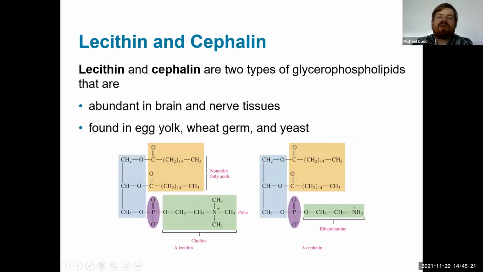Okay, so let's talk about 2 different types of glycerophospholipids that are really important for brain and nerve tissues. We've got lecithin and cephalin. So lecithin, for example, is first off, a glycerophospholipid. So again, that means you have glycerol, 2 nonpolar fatty acids, and then down here, we have a phosphate that's connecting to, in particular, choline. So lecithin contains choline. Cephalin, on the other hand, contains ethanolamine. So again, the idea here is the fatty acids, glycerol, almost all the same. The only thing that's going to differ here is the amino alcohol.